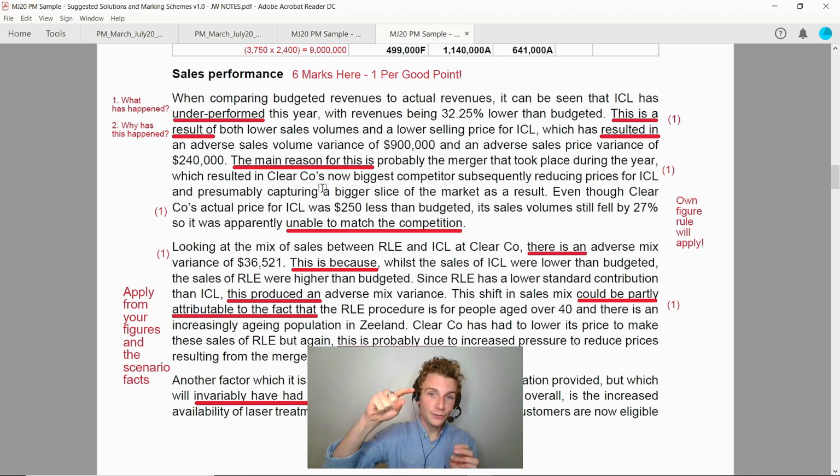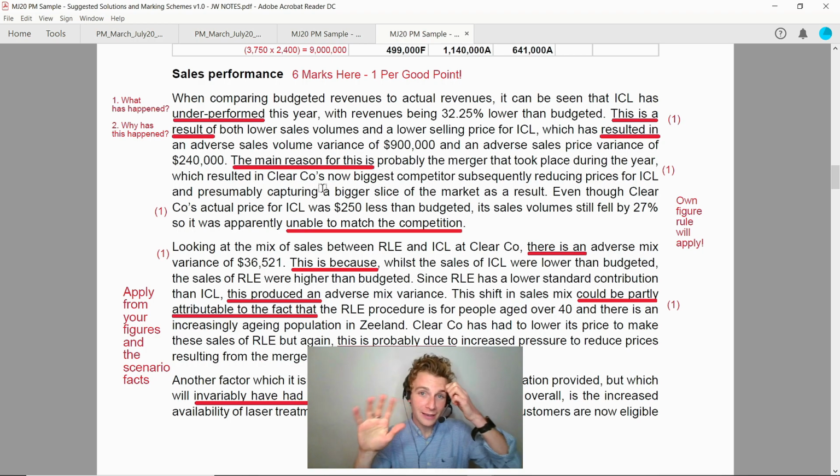Now you've got to take those figures and any other figures from part A, as you'll see down here, and we've got to apply them. Now, from an examiner's tip and my insights here, yes, we're going to have 6 marks for this, but there are key notes on the side you've got to get down. First of all, what has happened? This is the key thing.